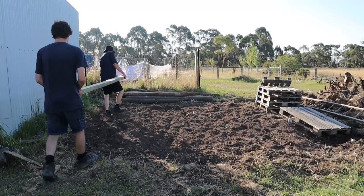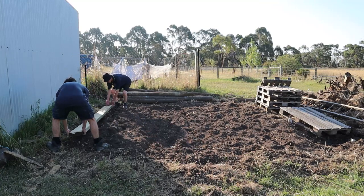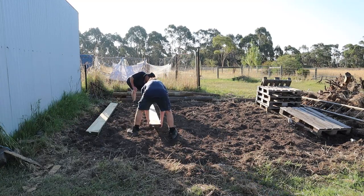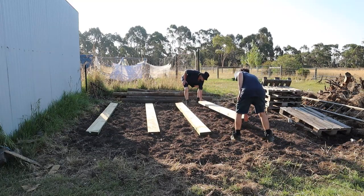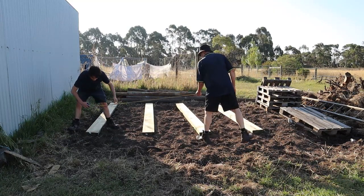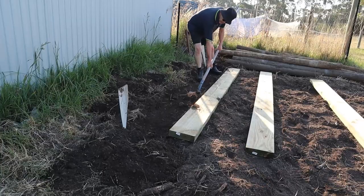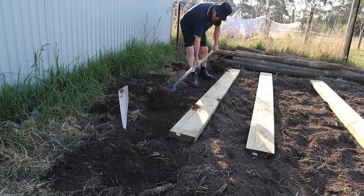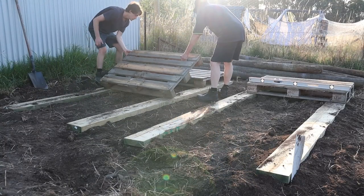I forgot to say earlier that we're putting down sleepers on the ground before the pallets. So we bought in a few of these. Measured it out for square. Leveled each post. And then added some pallets on the top.